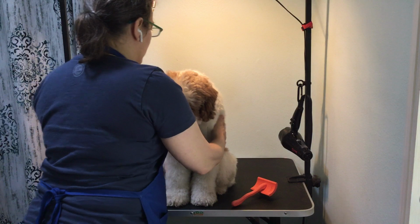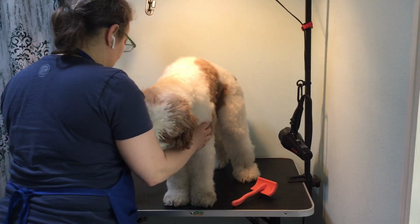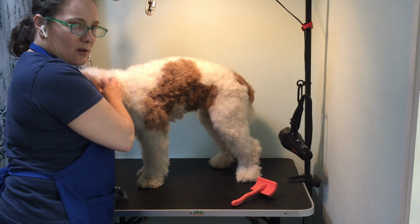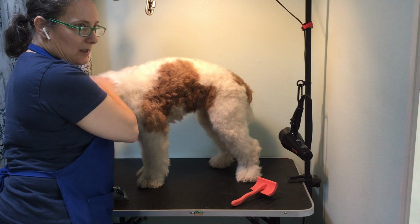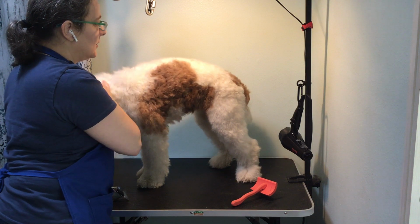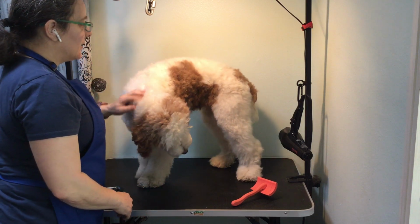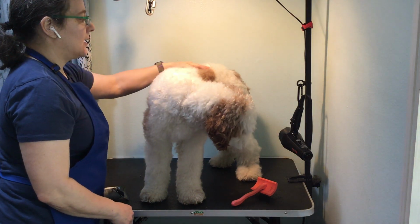So I'm going to do her body first, and it's going to be a little challenging for us. We usually kind of wing it, but I want to make sure you guys can see, so I'm going to be moving her around a little bit more than I usually do. Also with Gobi, she's not much of a treat taker on the table or in a lot of places, but she likes a lot of hugs. So we use grooming as a bonding experience, and I'm going to be hugging and kissing her a lot, and she's going to be hugging and kissing me because that's how we do things, and that's how we keep her happy on the table. Other dogs, you're going to want to smear peanut butter on something, or give them a lot of treats to make them happy. They all like different things, but do what you have to keep your dog happy on the table.